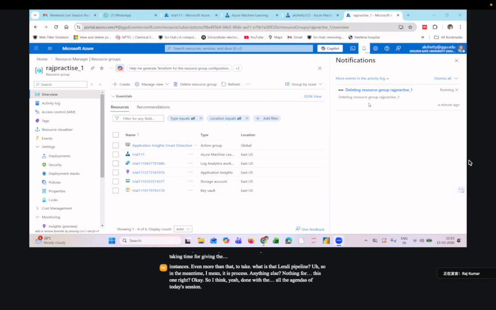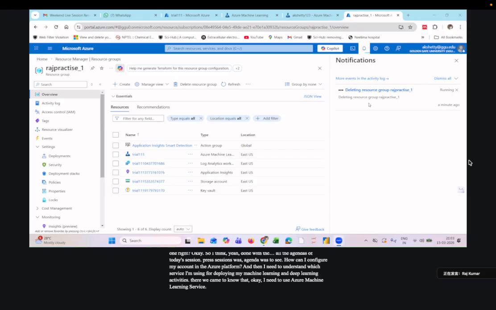Today's session agenda was to see how I can configure my account in the Azure platform, and then understand which service I'm using for deploying my machine learning and deep learning activities. There we came to know that I need to use the Azure Machine Learning service.